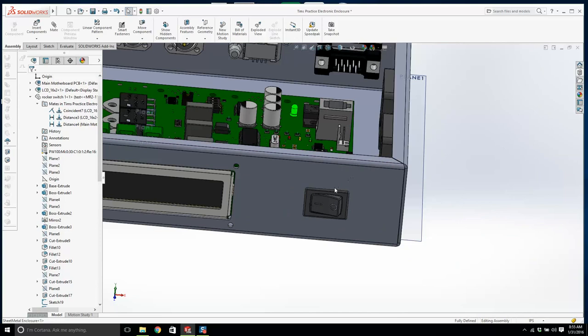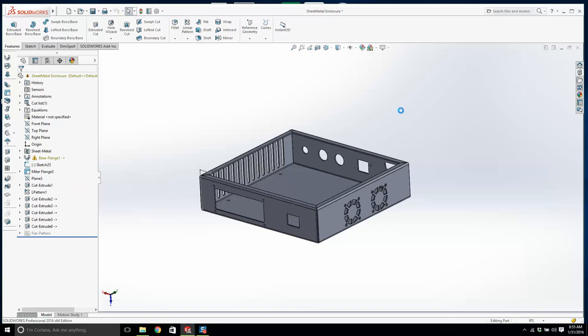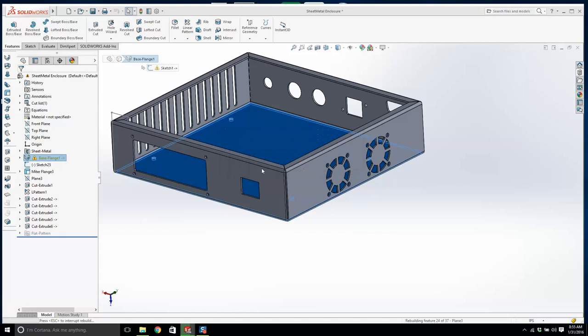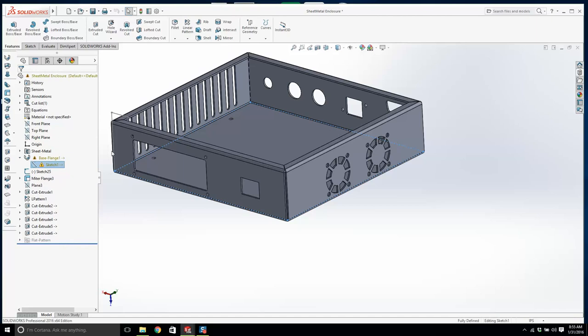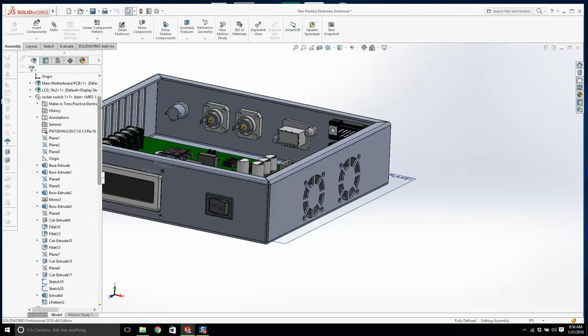Okay, so how do we check? I'll turn this off. And there it is. The cutout moves with it. Okay, let's open this up. Now, what happened there to that base flange? Why are we getting a little error there? What's going on? That's interesting. Okay, hold on. We'll have to fix that. That's okay. Now, let me just think about this for one second. If I rebuild it here, is it going to go crazy? Yeah, this base flange is having issues.